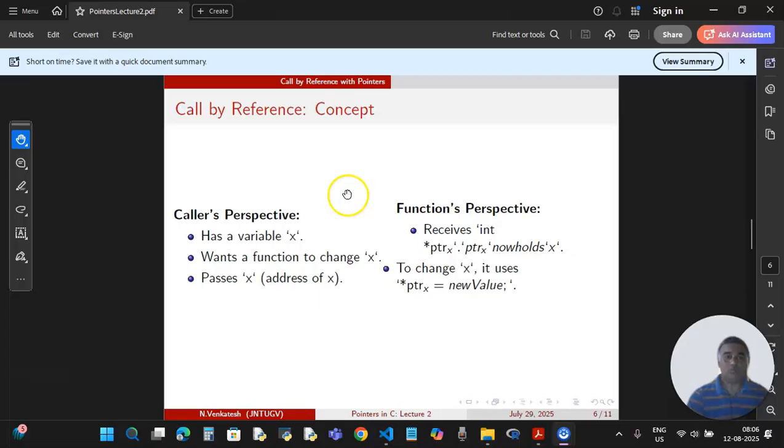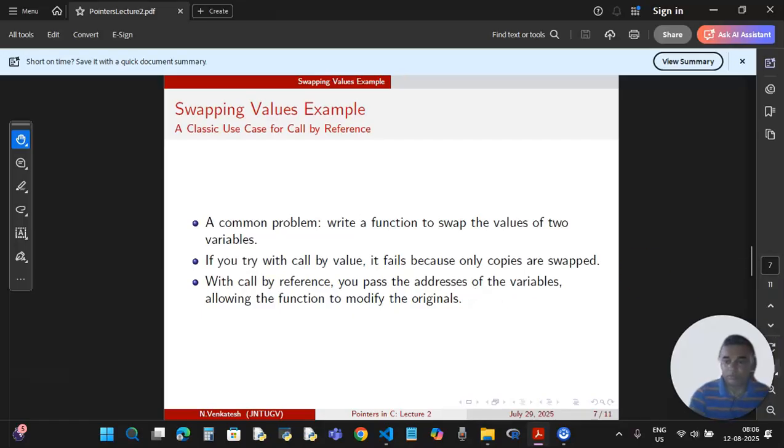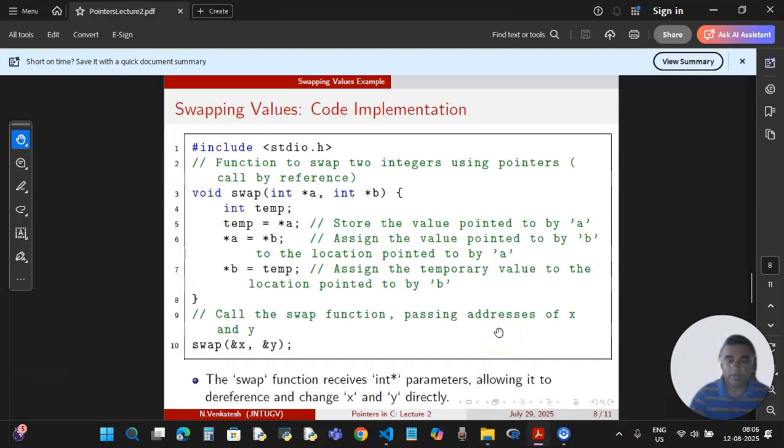So the main thing is we have to pass an address and we should use a dereferencing operator to indirectly access the value and then modify. Okay. And this is an example that we had discussed already.